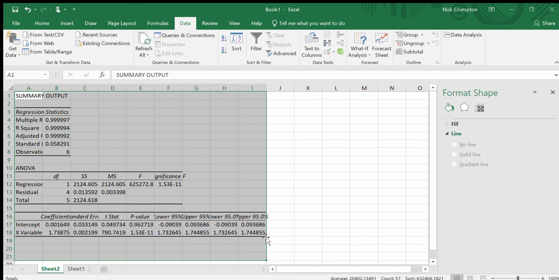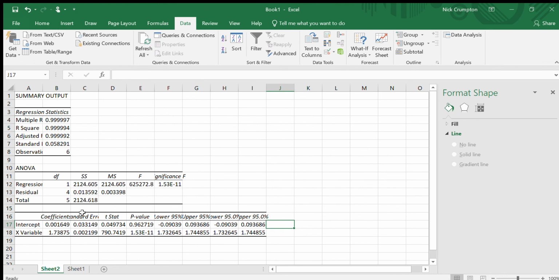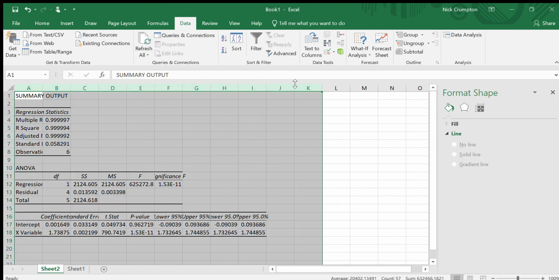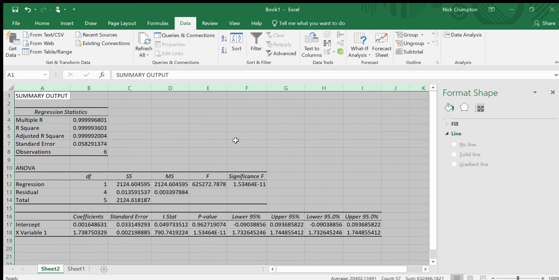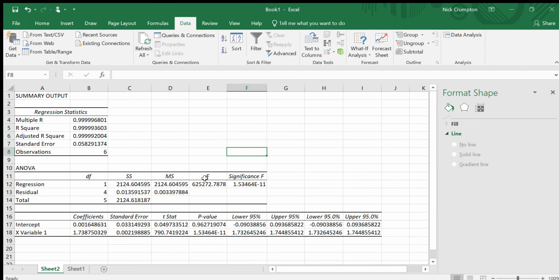All right. So notice how everything is sort of crammed into each other here. If you select all of the columns and then double click between any two of them, it'll spread all of them appropriately, right? So this stuff is what we'll potentially ask you about in your reports down here, right?